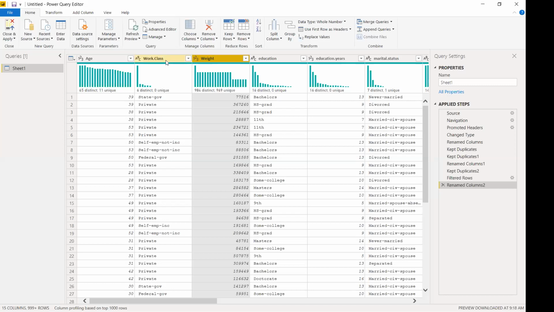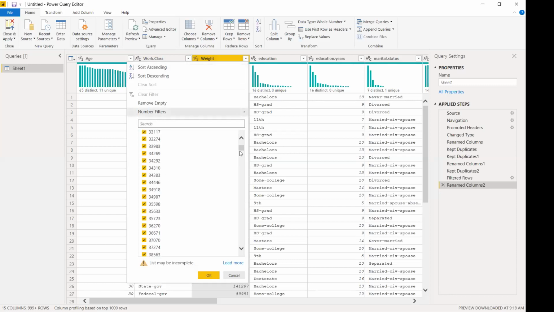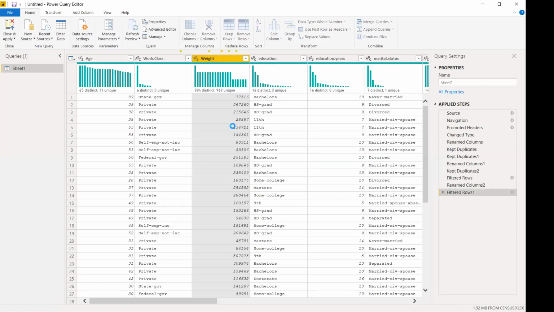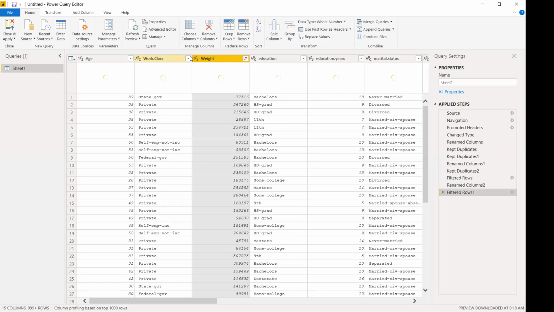So in the case of work class, you can say that I have 6 distinct values, but there is no unique value. That basically means that there is no single value that occurs only once. Okay. And the weight values are typically okay, so I'll just see the distribution. If I have null values, I don't have any question marks here. So everything seems fine. I can say remove empty, but there are no empty values here, so it's not going to do anything to the distribution.